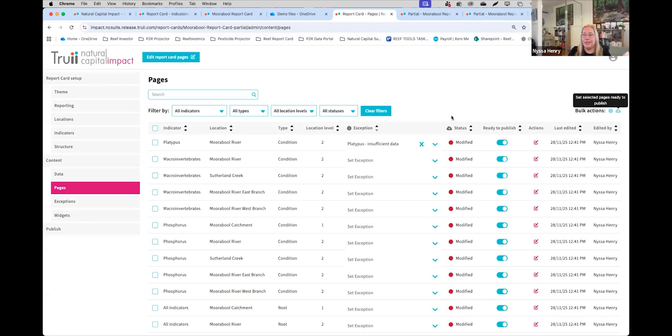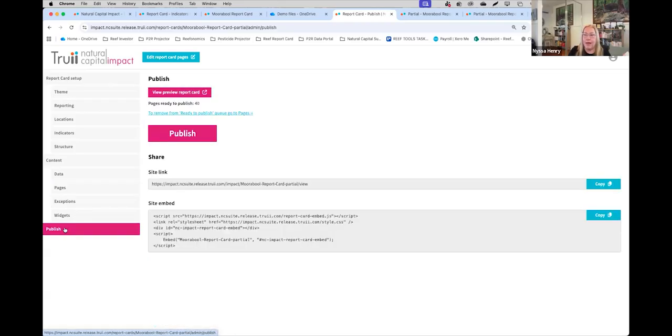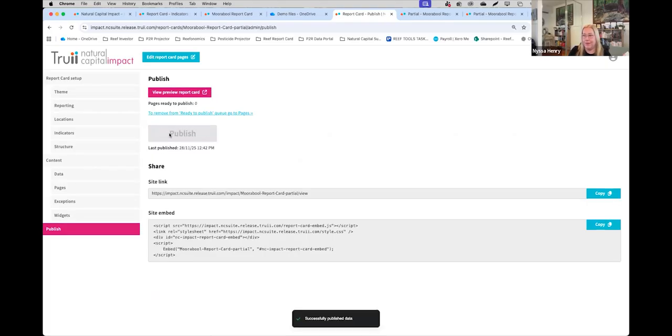So that means all your pages are now basically set up, ready to go live with your publication. So what that looks like: go to your publish menu at the bottom. You can see that to date, we've been using that preview report card, which I had open in this tab here. Once you're ready to go with your actual live report card, you go to the big publish button. And basically that means it's live to your website, which you can either share as a site link by copying here, or you can actually embed it in your own website, which is very cool.